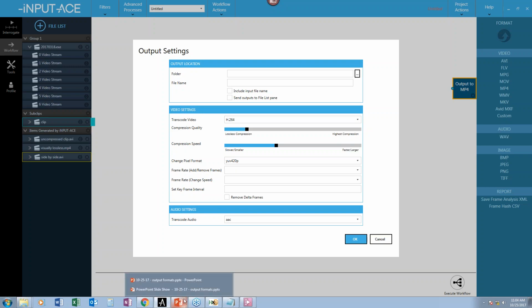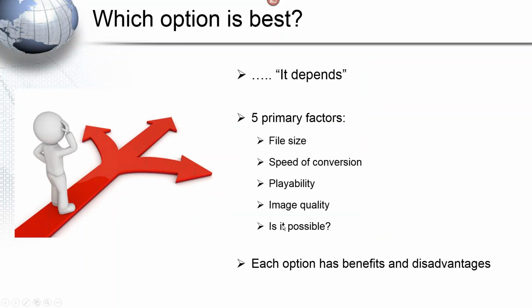And again, going back to our slide over here, we're talking about the benefits versus the disadvantages. The more compression we add, the smaller the file. The more compression we add, generally the faster it's going to be, and it's also going to be more playable. But the image quality is going to suffer. So now we have this weighted decision to make, and if we're going to allow ourselves to introduce some image quality loss, I'm generally going to want to stay in that visually lossless spectrum, ranging from a value of about 2 to the mid-20s.